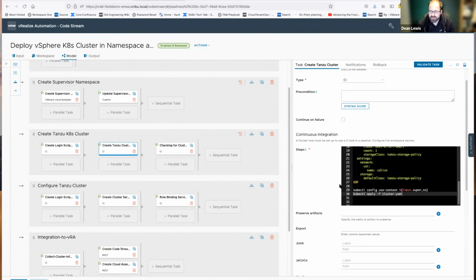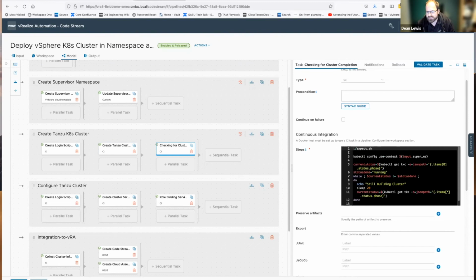file. Now, the next thing we need to think about here in the CI task is, once we've applied that, because Kubernetes is declarative, it's just going to go off and say, right, I've done that. I've pushed that configuration to the Kubernetes endpoint, done. That's it. It's going to happen. The task's running. So now we're in our CI task, we need to think about, well, how do we get a status back? How do we make it fail inside of the pipeline if this doesn't actually create a cluster?